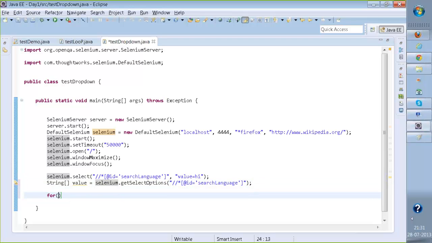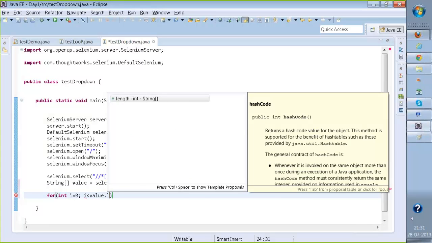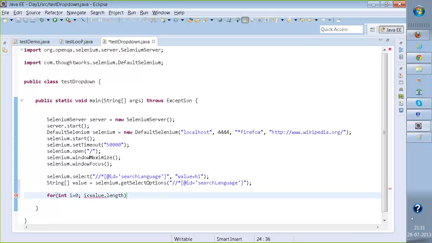So I'll create a for loop. I'll say for int i equal to 0, since the array starts from 0, and i is less than... Here I don't know how many values are there in the list, but if I say value.length, it is going to give the length of this array.